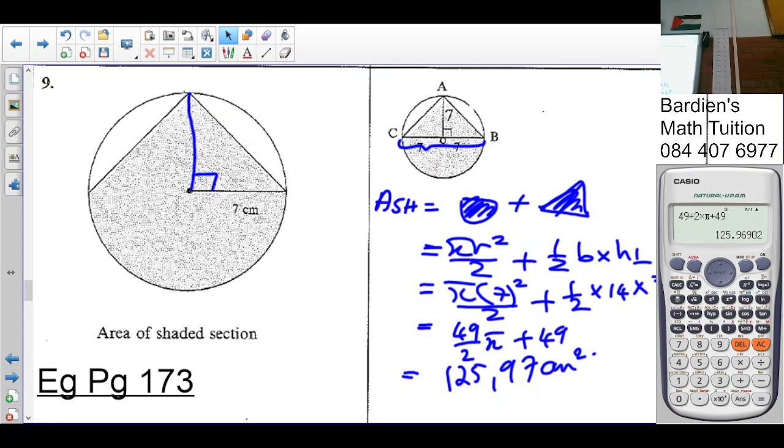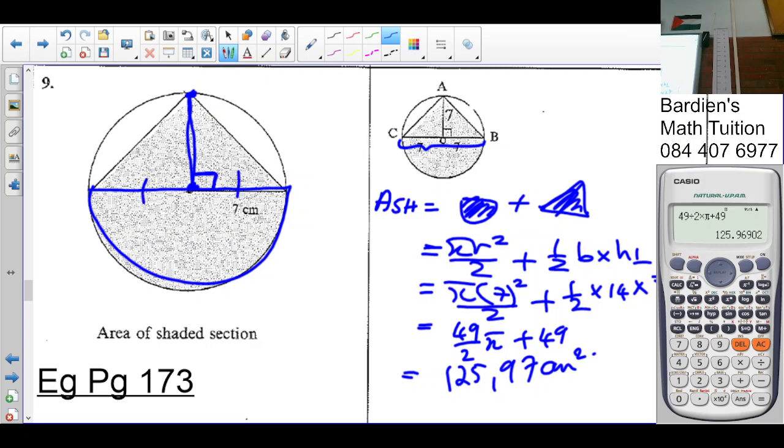Yes? So, how do you know the perpendicular height of the triangle? Because your line drawn from center to circumference is your radius, so that's going to be 7. And the line that you draw in is perpendicular. And also, if you look at it this way, this length here is your diameter. Can you see that? This is a semicircle. And we draw from the center to the circumference, then these lengths are equal. That's actually two congruent triangles.